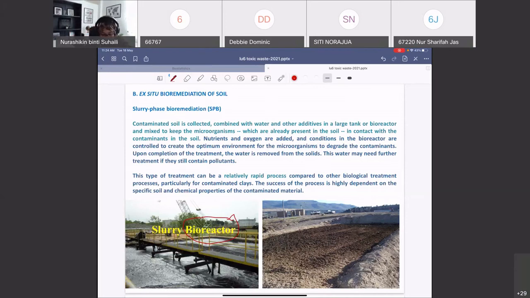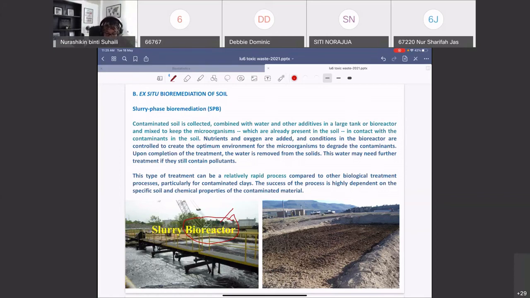So in this case, the bioreactor is a place or a site that contains the contaminated samples, and the treatment takes place inside it, the biological degradation. Okay, so don't limit the term bioreactor to only the vessel. Okay.